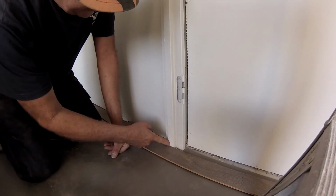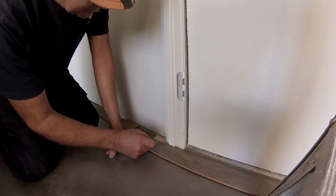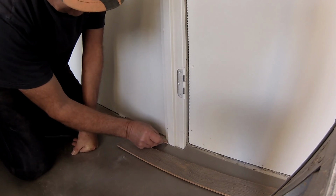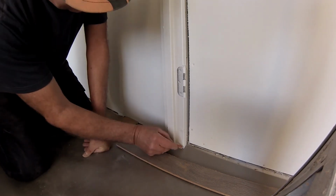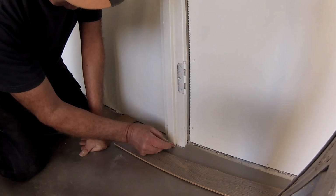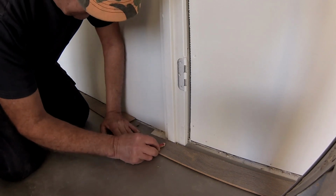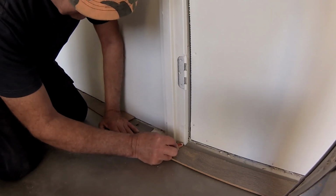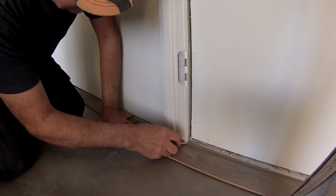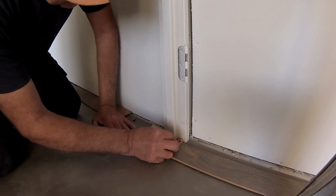Where you've got a plank going past a door jamb, you can cut the plank to notch it and fit around there, but you're never going to get it perfectly. You're going to get some edges that aren't cut correctly, and the best way to do this instead is to cut the door jamb off and put the plank underneath it. That way you get a perfectly straight edge of the door jamb going down onto the floor plank.